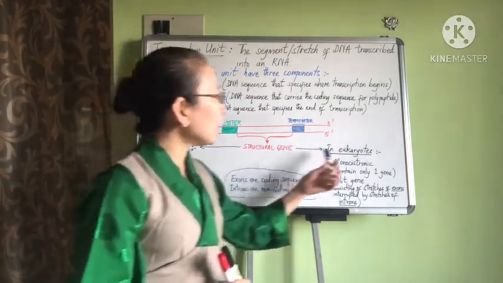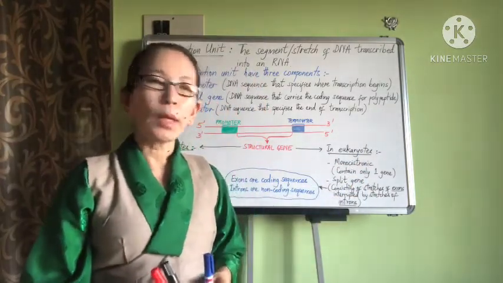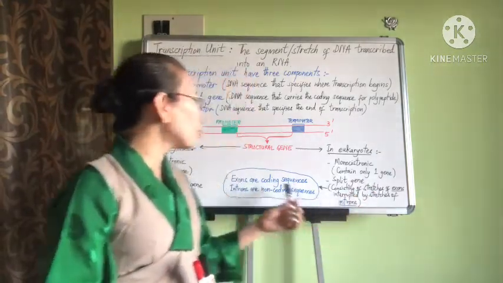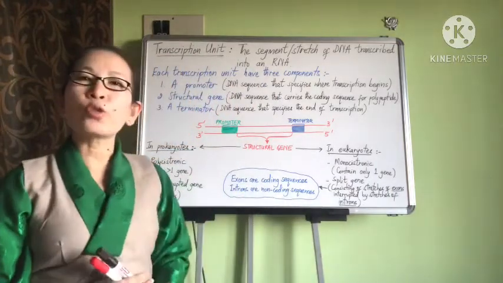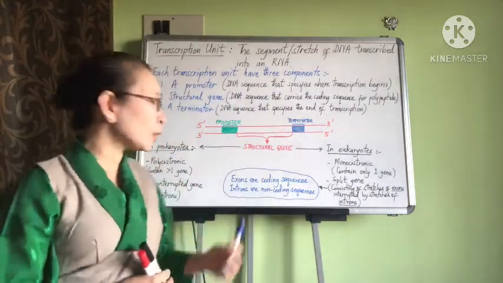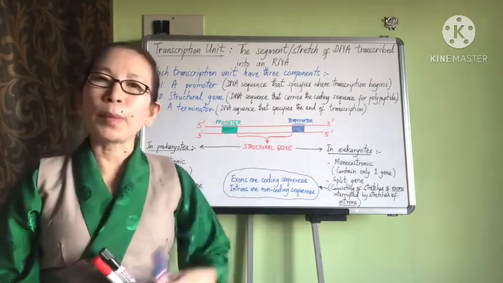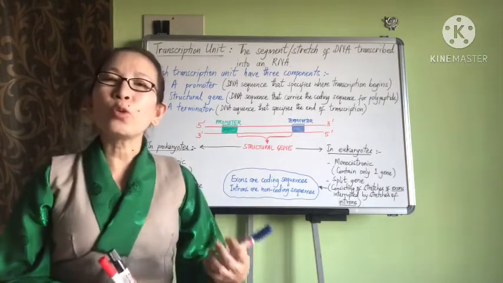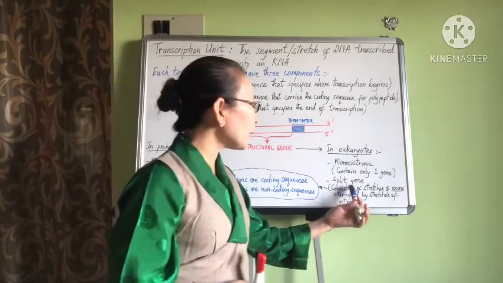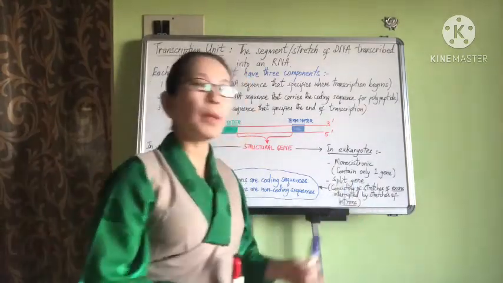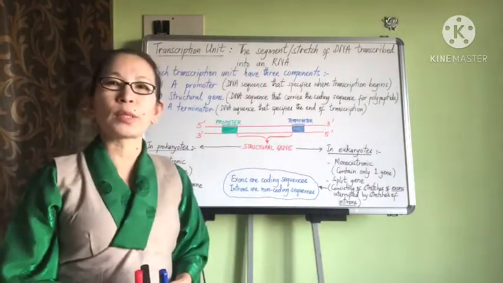The structural gene in eukaryotes is a split gene or interrupted gene, consisting of stretches of coding sequences called exons, interrupted by stretches of non-coding sequences called introns. So exons are coding for polypeptide, while introns are not coding for polypeptides. And in our eukaryotic DNA, the gene is said to be a split gene because we carry stretches of exons interrupted by stretches of introns.